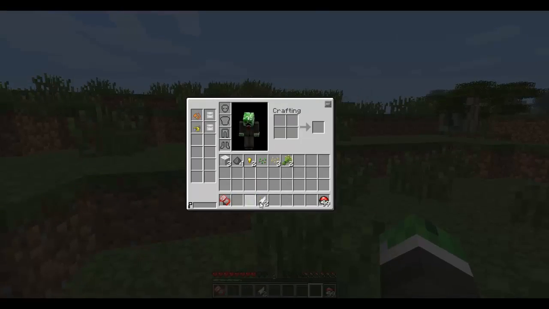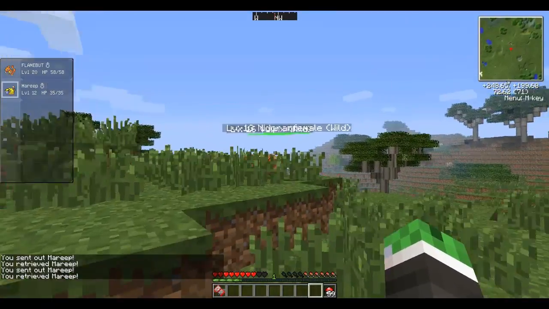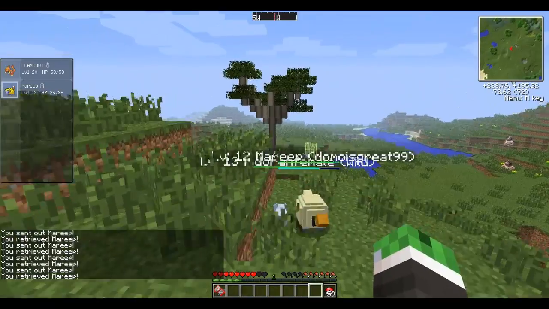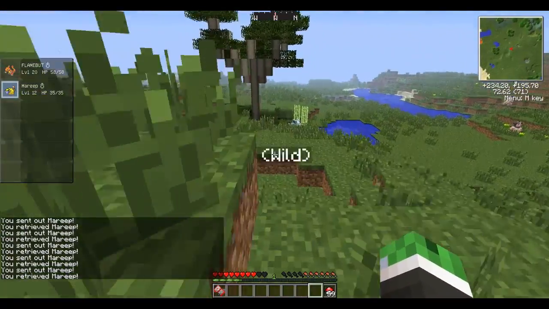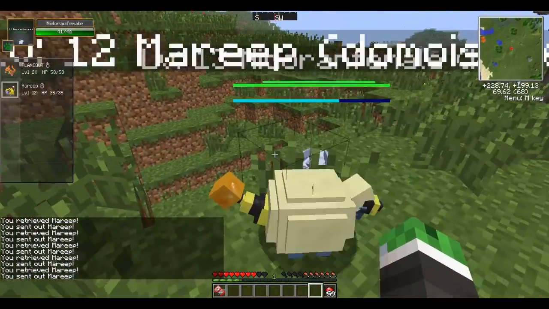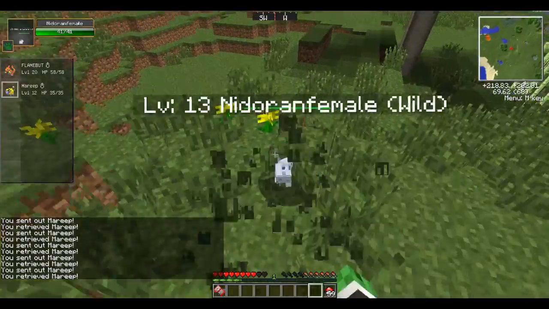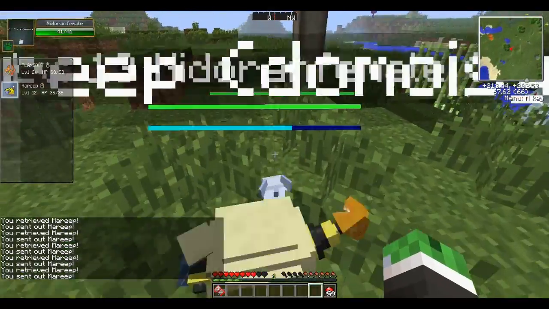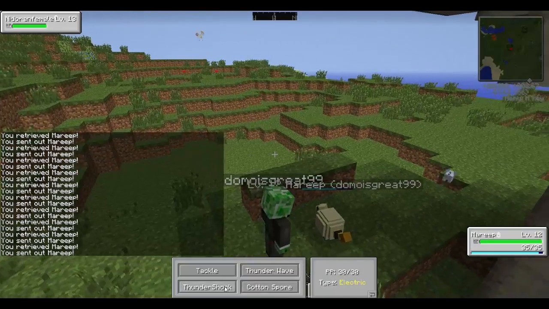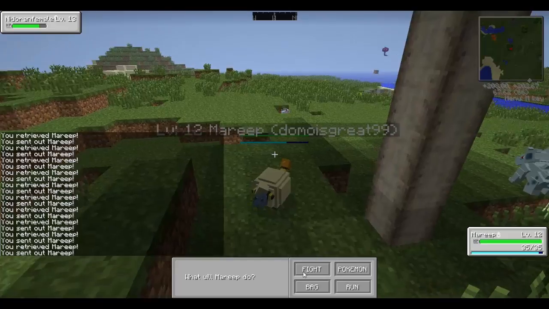Oh, Nidorina, that's perfect. Hey, Vulpix, I'm actually gonna catch that. I wanna catch it. Get over here. Get over here. You dumb freaking thing. Come on. Yes, Mareep. Oh, you dumb freaking... Fight me. There you go. Thundershock. That didn't do anything.